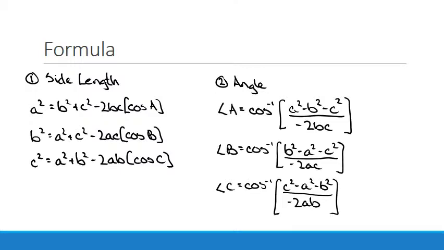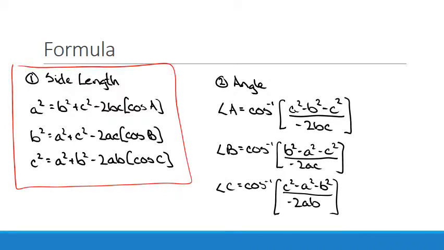I've written it in the side length form and the angle form. Truly, this is the one you need to know. The angle form is just an extra thing. If you feel like remembering it, you can, but you don't need it. The side length form is all you need. You can rearrange it for the angle A, B, and C, and that is what I've done when I've put them into these other forms.